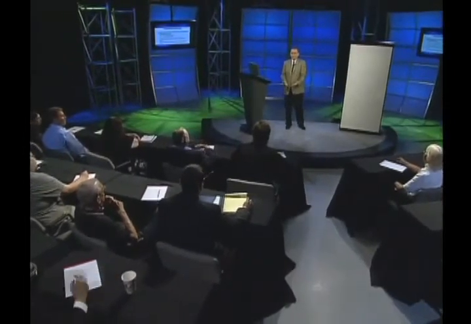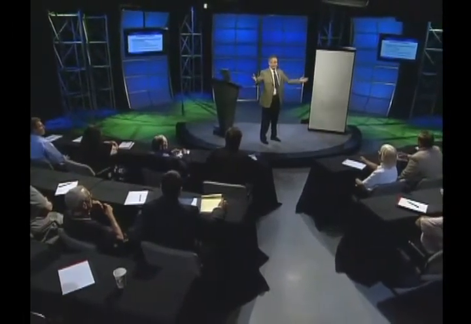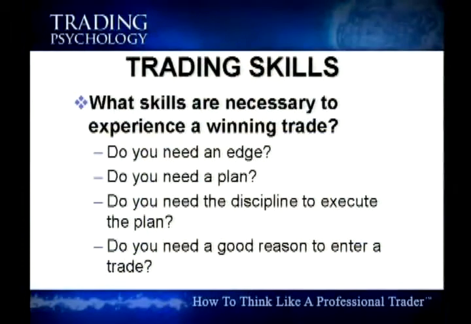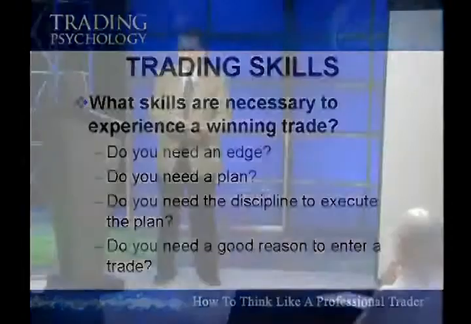Do you need an edge? Do you even have to know what an edge is? Is it possible to just walk up to your computer and the arrow happened to be on the buy button, you click and then find yourself in a winning trade? You didn't have an edge, did you? You just clicked it. What did it take? It took nothing. Do you need a plan? Need no plan. Do you need the discipline to execute the plan? No, you don't need that either, do you? Now see, the opposite of all this, of course, is what we're going to be talking about in terms of creating consistency. But go ahead.